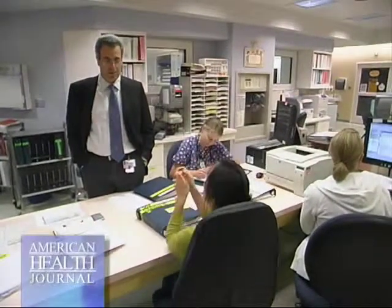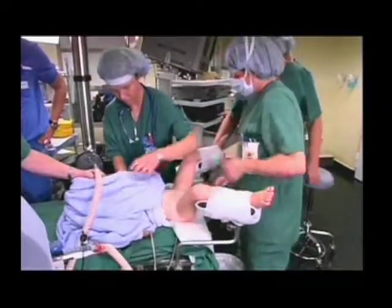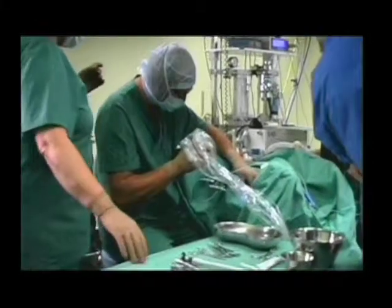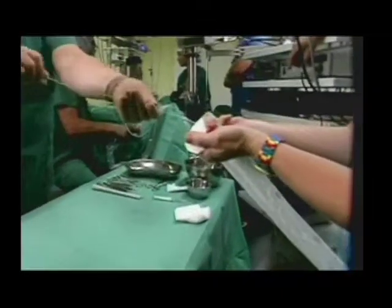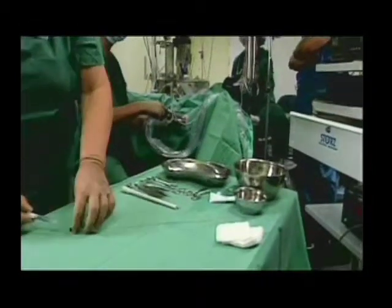If they continue to have recurrent infections with the reflux, our job is to protect the kidneys. The way we fix that reflux nowadays is by what we call endoscopic correction, and that succeeds about 85% of the time. In the past we used to do this with open surgery — a two, two-and-a-half hour surgical procedure on the bladder and the ureters, and the child would need to remain in the hospital for two to three days with catheters. Now we don't even need to do that. We can do the injection — it's a 10, 15 minute outpatient procedure and the child can go back to soccer practice that same night.